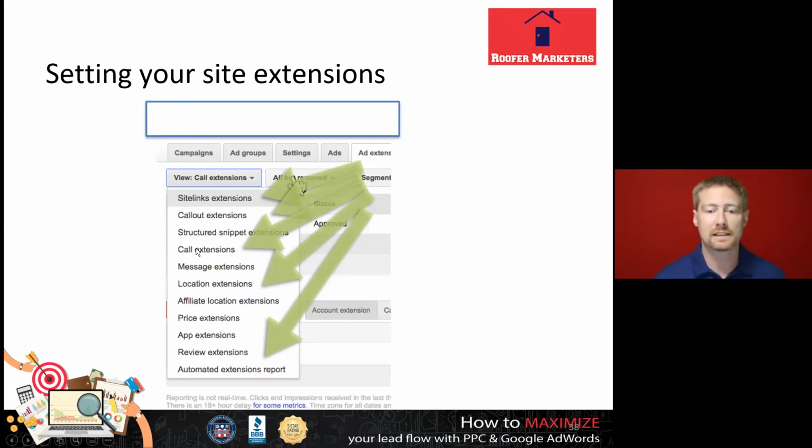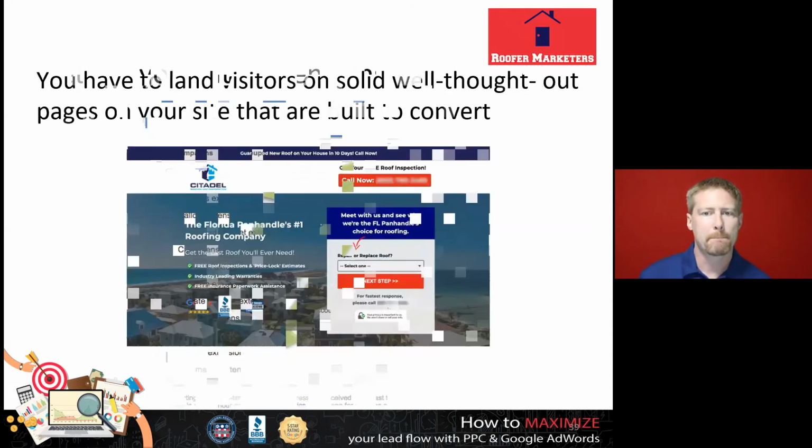The call extension is extremely important. Callout and sitelink extensions also are extremely important. Price is more for an e-commerce business, something like that, right? App extensions, review extensions. Some review extensions might be something that you'd be able to do, but those are some of the ideas there.